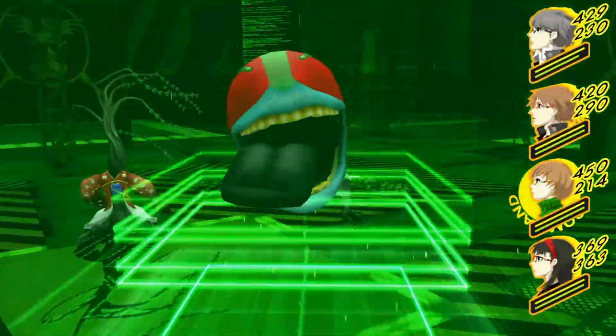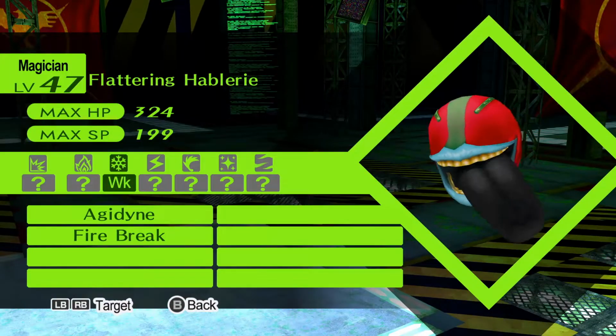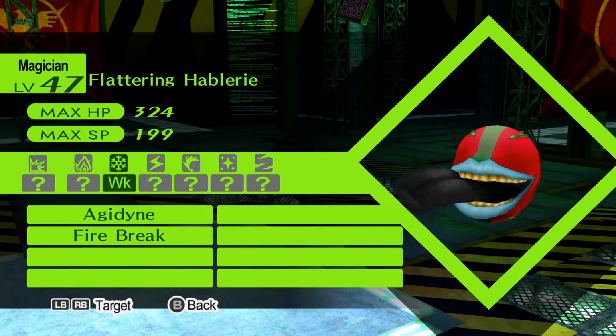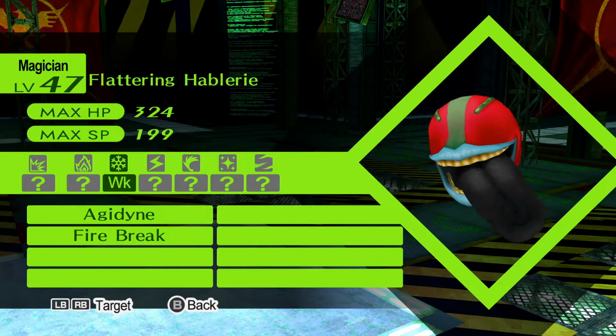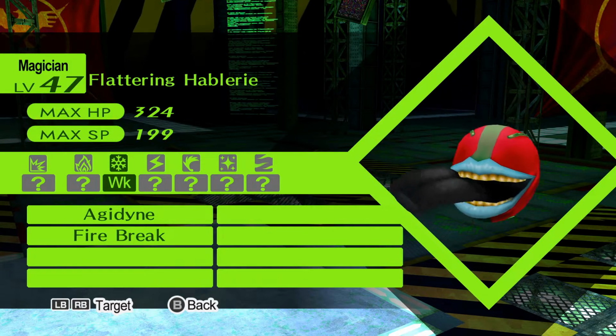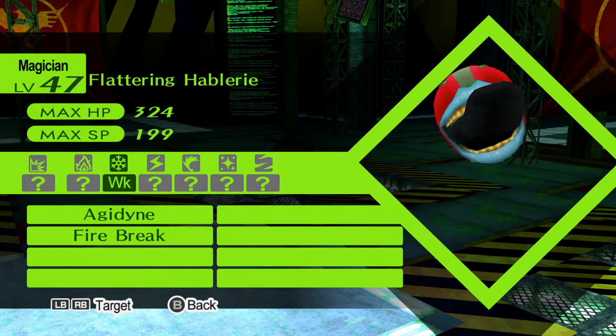Give me a sec. I'll do a quick scan. Ice should work well. You can win this, guys. Okay, flattering Halibres resist fire, are weak to ice, and they drop sharp premolars, of which we need four.